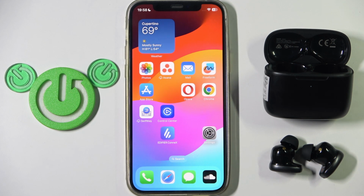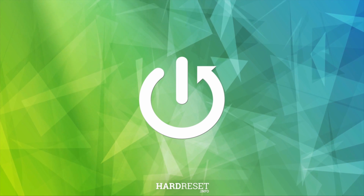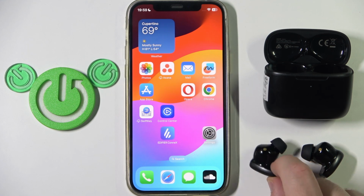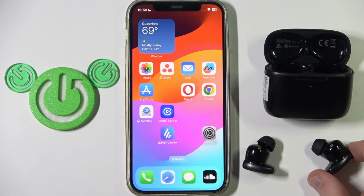Hello everybody and welcome. In this video I'm going to answer the question: can you pair the left and right earbuds to two devices simultaneously? You cannot pair your left earbud with one device and your right earbud with the second device. But these earbuds have dual connection, so you can connect two devices to your earbuds simultaneously.